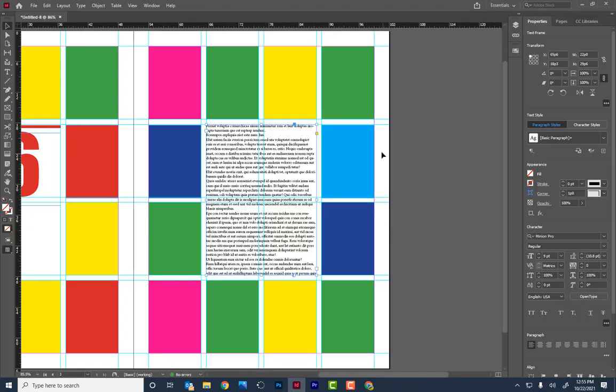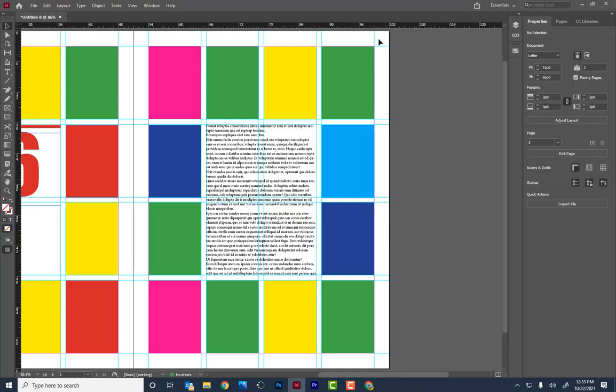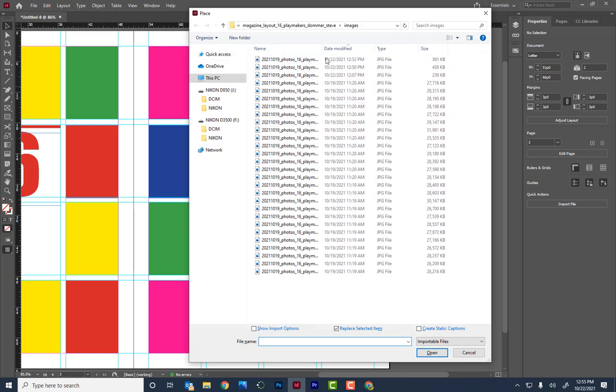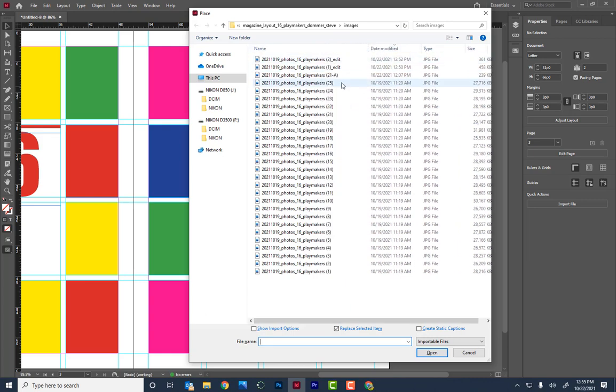So there's my text on here. I'm going to click on nothing here. I'm not going to fill anything. I'm going to make sure nothing's selected. I'm going to go to Control D to place. And it's this one with the letter A on it. And if yours are cut off like that, you can take this line between date modified and name, go up there, get a double arrow and drag it over. You can see it. That's the one. I'm pretty sure that's it. I'm going to place that one.